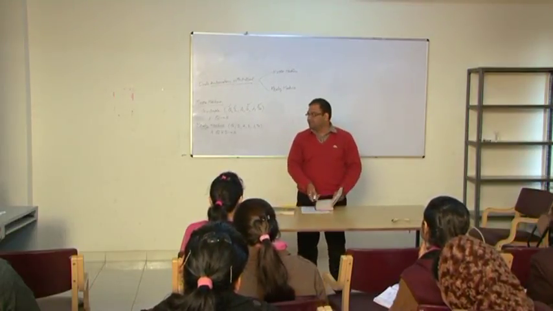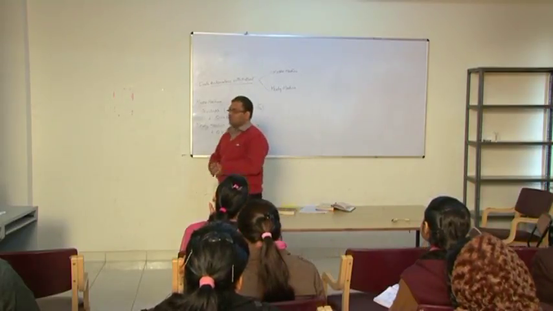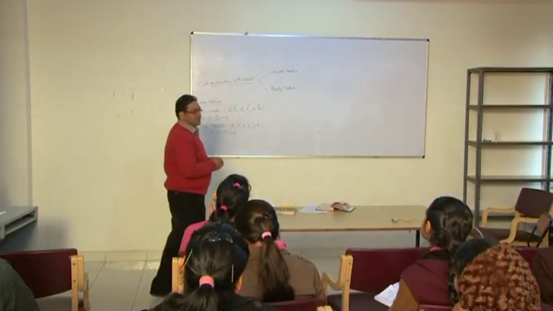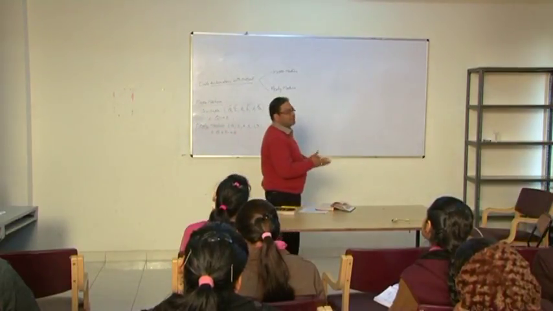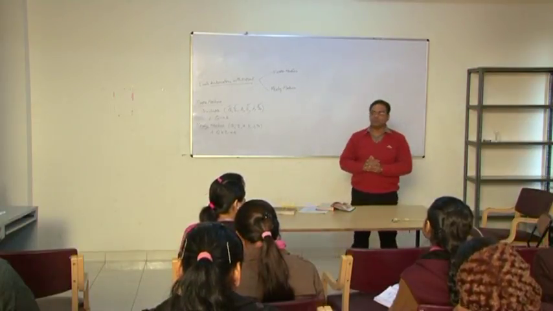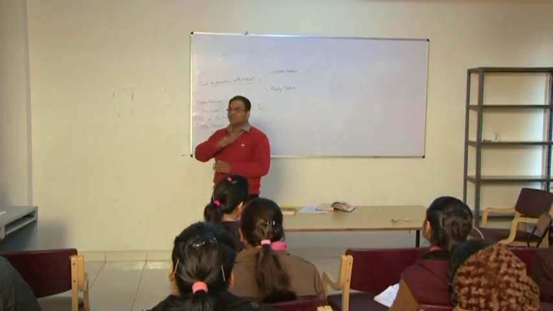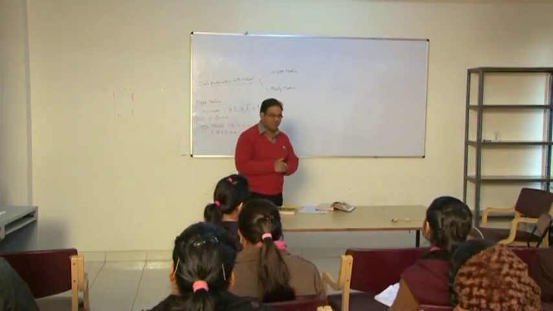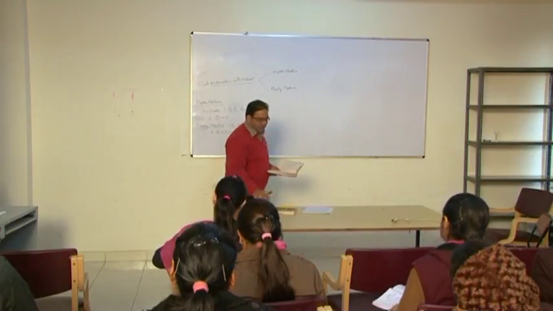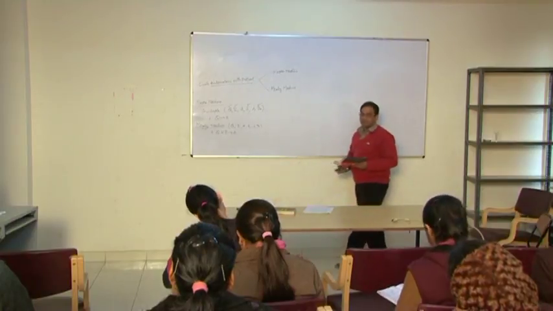Then I will give an example of Mealy and Moore machine as well. So then we come to the equivalence of Mealy and Moore machine. Mealy and Moore machine are equivalent to each other. If you have been given a Moore machine, you can draw the equivalent Mealy machine. If you have been given a Mealy machine, you can draw the equivalent Moore machine. So now we will do an example of how to find the equivalent Mealy machine if you have been given a Moore machine.